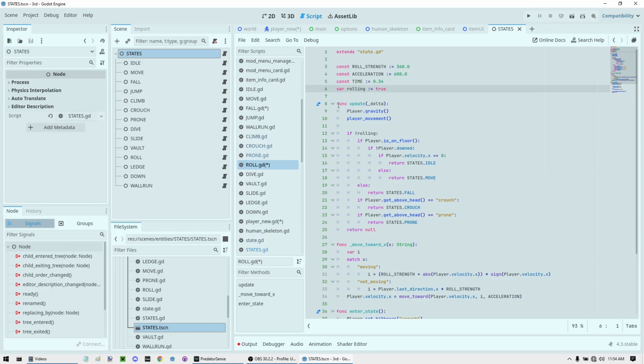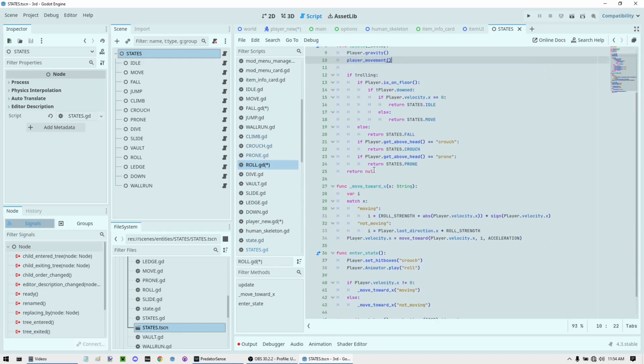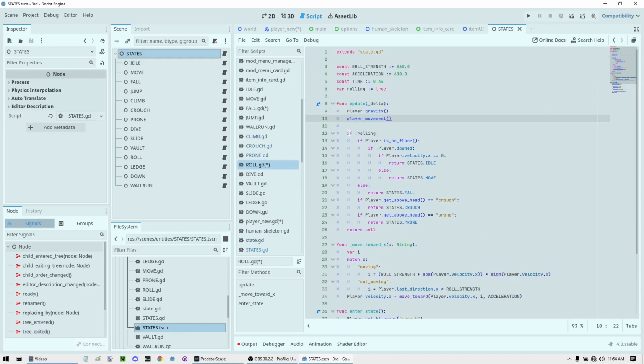Okay, now come into the update. Player gravity. Player movement. Now, if not rolling, so it's going to wait for that to finish rolling. If not rolling, and if player is on floor, skip this line. If player velocity x is 0, which means you're not moving sideways, turn idle.